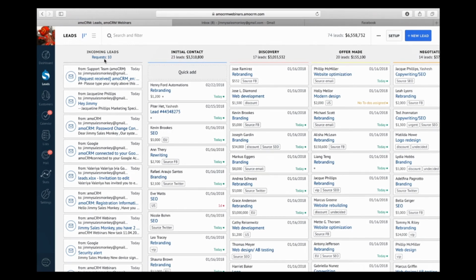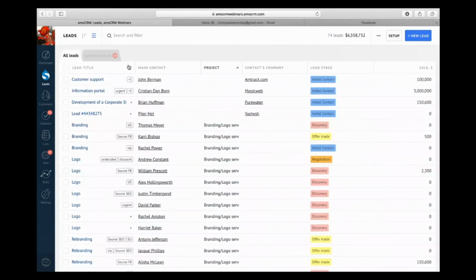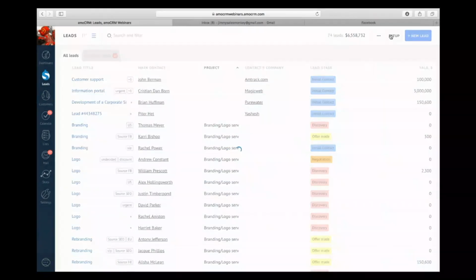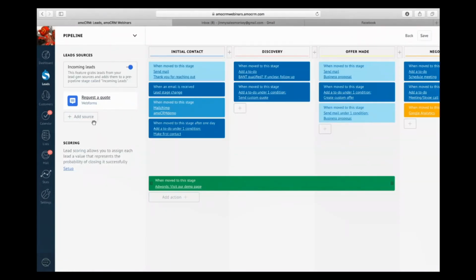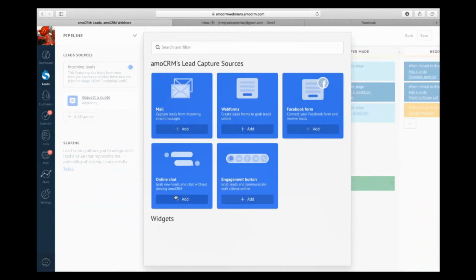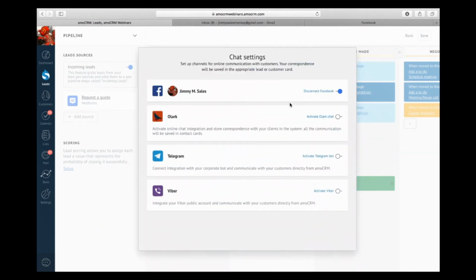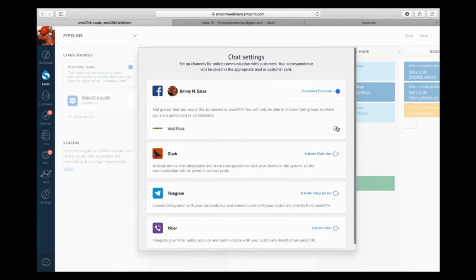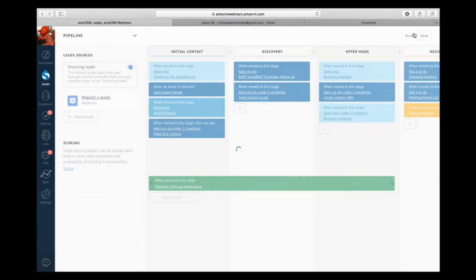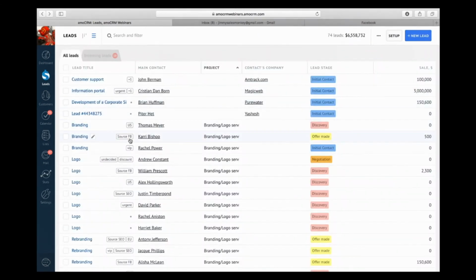Okay, if you hold for a second, Jack is gonna send us a message to try it out, and you will be able to see it, guys. So let me activate it just quickly before she actually does it. Let's add a source. Let's add it here. You will be able to see it. Word Police, right? It's the page that we. Okay, right now it's not possible since it's connected to another account. Okay, most likely it's a demo account, but don't worry guys. You will be able to test it when you're inside your account, okay?